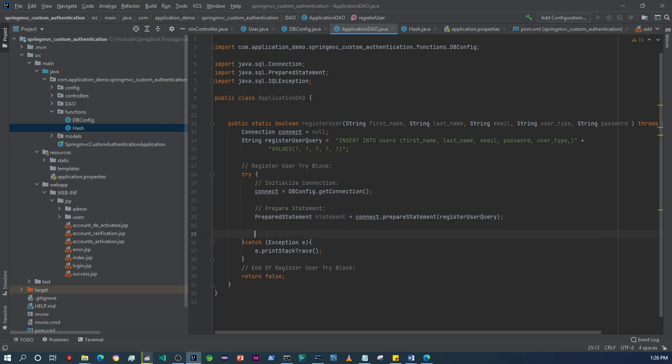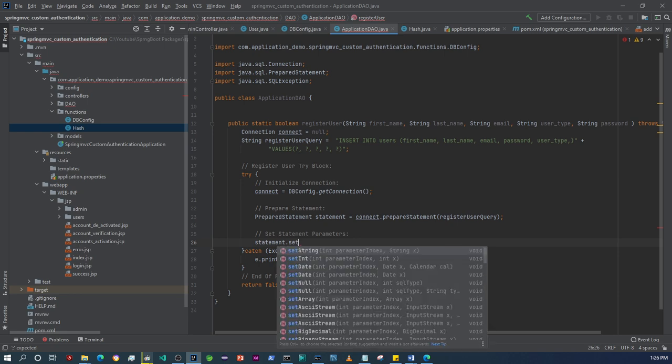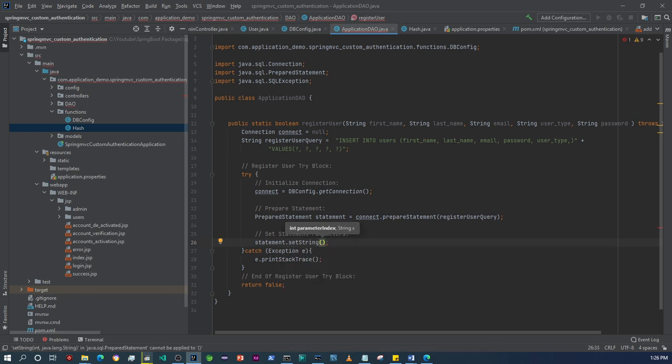Right, then from there on, it's going to be statement dot set string, where the first parameter is going to be first name.